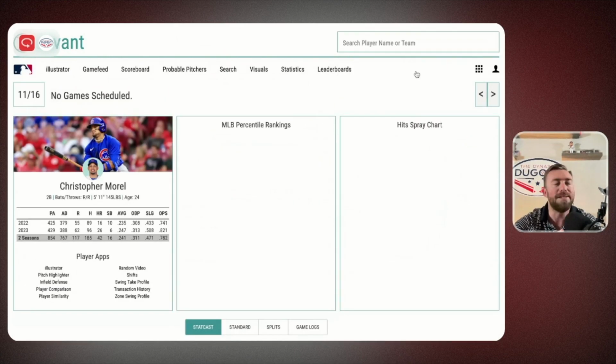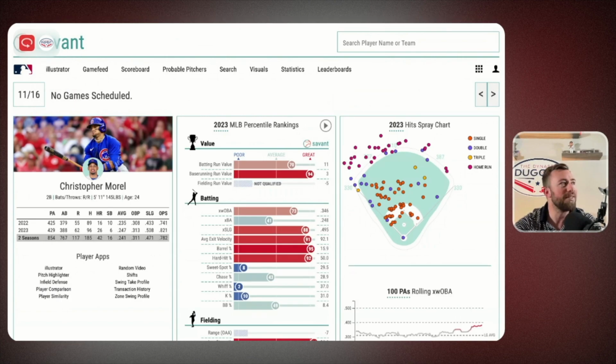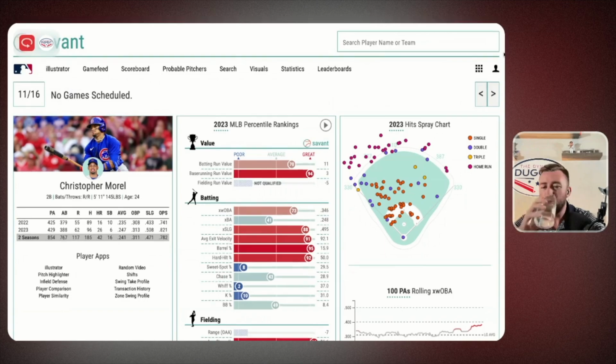His outlier season was obviously the minor league parks, 2021. He devoured. Will he do that again? Probably not. But I think Vlad's still going to be a good player, and I think he's a good dynasty buy right now, honestly. So we'll get some polarizing players now. Christopher Morel and Elly De La Cruz, two of the more polarizing players in baseball.